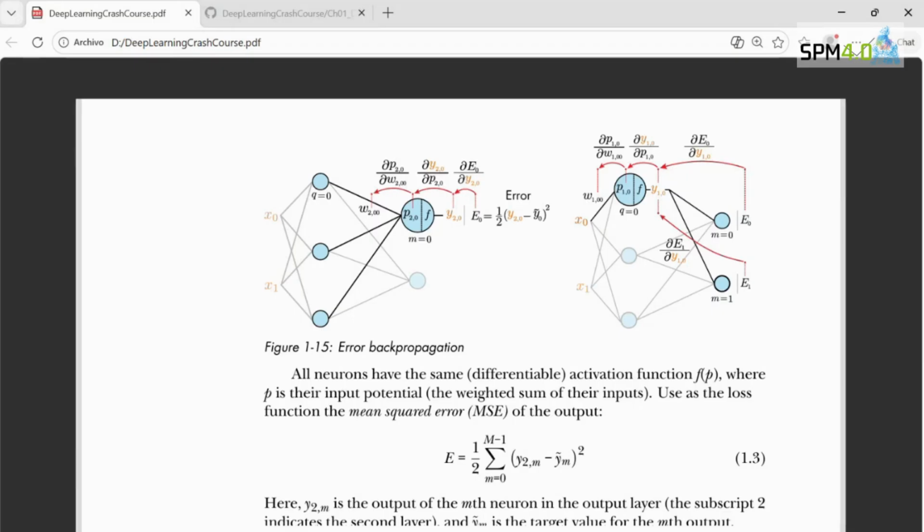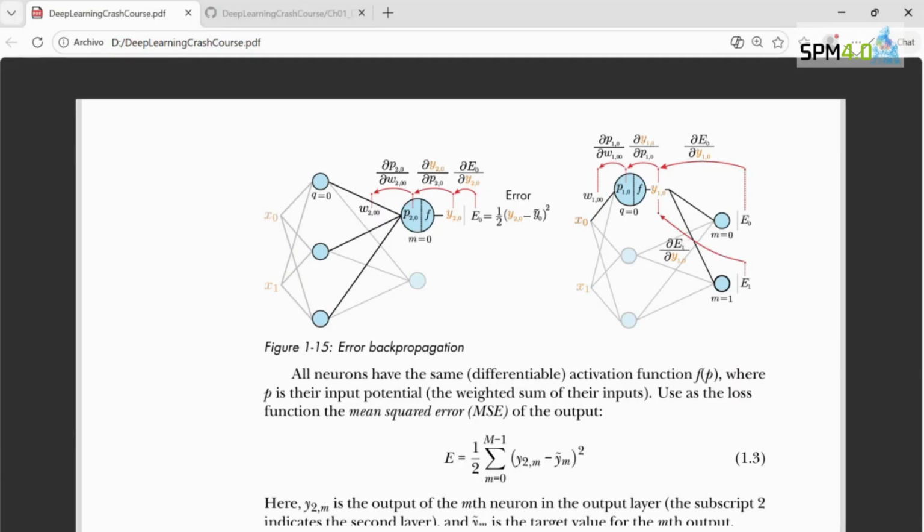But the activation potential of the neuron depends itself on the weights. So basically, you can decompose the derivative in different parts. So you can take the derivative of the function with respect to the output, the derivative of the output with respect to the potential, the derivative of the potential with respect to the weight.